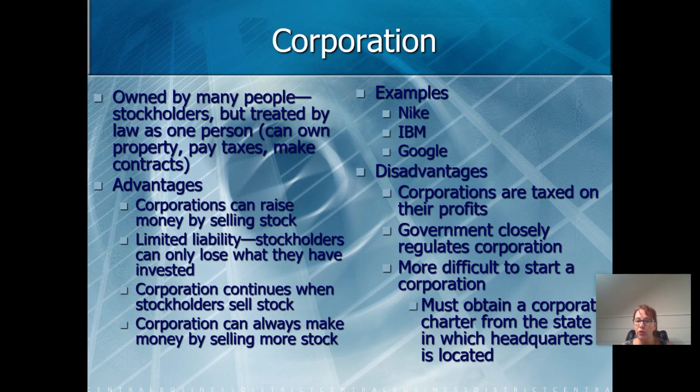And you go into the next bullet, which is, it's more difficult to start a corporation. And the reason it's more difficult to start a corporation is that in the state that you're in, you must go get what is called a corporate charter. It is also called Articles of Incorporation. So if we were to start a corporation here in North Carolina, then we would need to go get what is referred to as a corporate charter, probably more often here as Articles of Incorporation, and we would do that with the North Carolina Secretary of State.